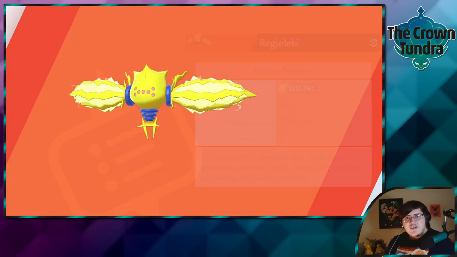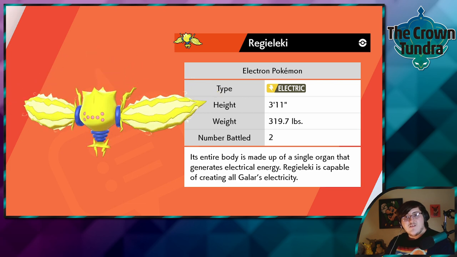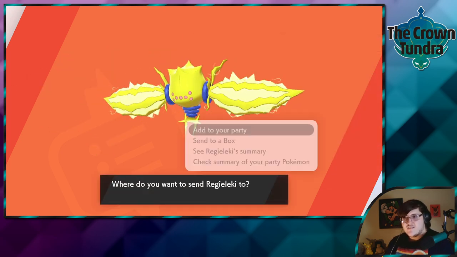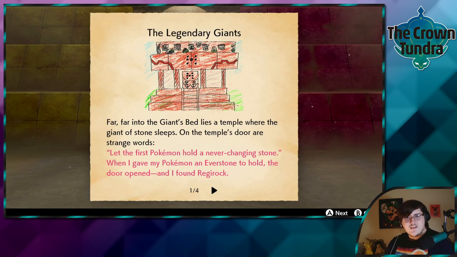I'm actually curious about the Pokemon that's on this. The Electron Pokemon. Its entire body is made up of a single organ that generates electrical energy. Regieleki is capable of creating all Gallos and electricity. Send to the box. Let's go. Let me check the stats on this. Let the first Pokemon hold up.